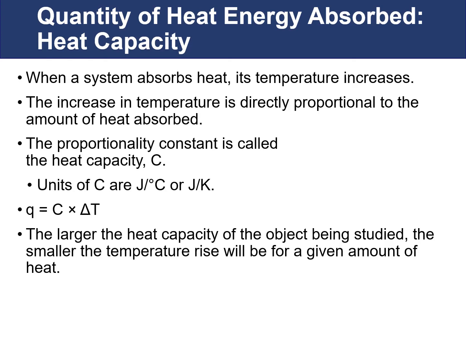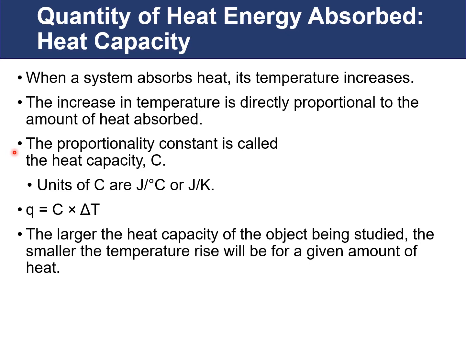rates. What we are interested in when we're talking about heat capacity is how easy it is, or difficult it is, to raise the temperature of an object by applying thermal energy in the form of heat, typically. So when a system absorbs heat, its temperature increases. The increase in temperature is directly proportional to the amount of heat absorbed. However, some objects will heat faster or to a greater extent with a given amount of heat applied. The proportionality constant between the raise in temperature and the amount of heat applied is called the heat capacity.